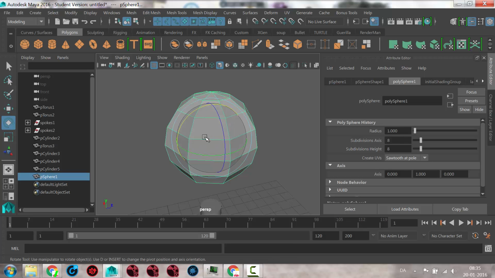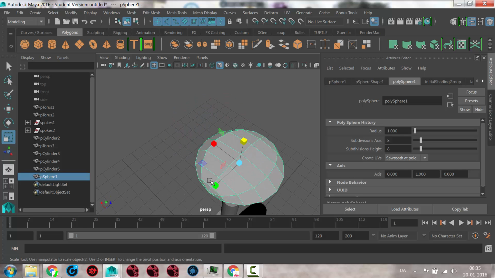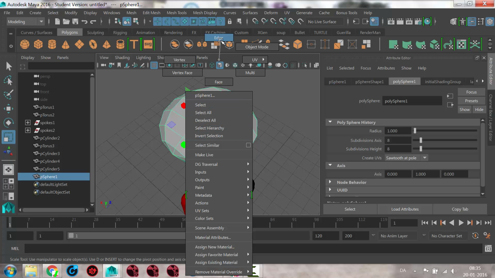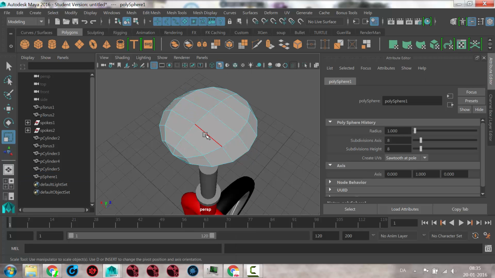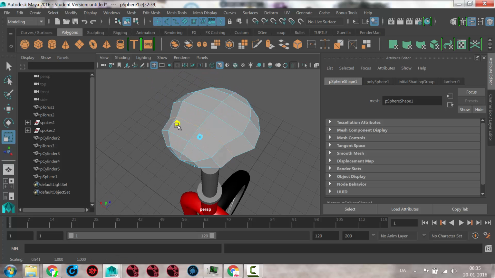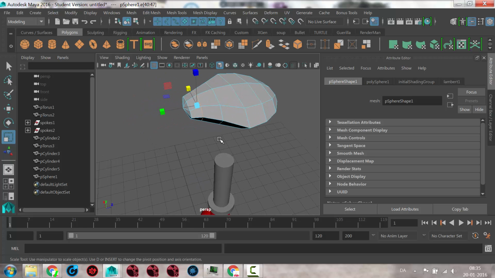Rotate that around. Hold the J key. There, scale it down. And then I'll use component editing. So I right click and go edge, and if I then double click an edge, you can see that it will select the whole loop, and I can then make this slightly less, like so.